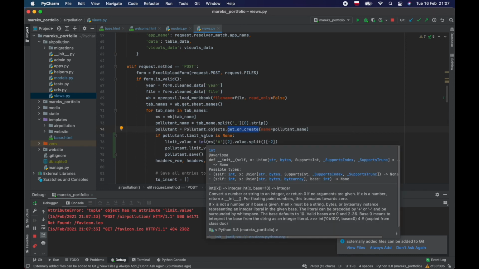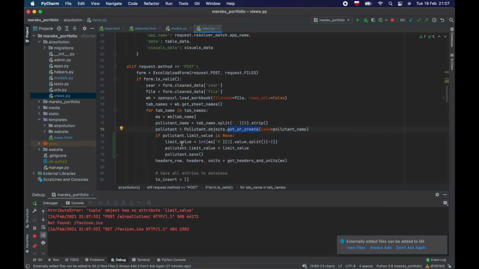The return value is a tuple where the first element is the actual pollutant, and the second element of this tuple is true or false, depending on whether we created or got the object. So pollutant 0 and pollutant 0. Okay, now it works.